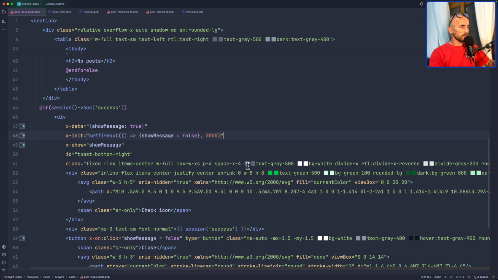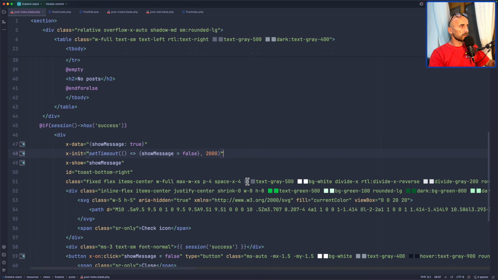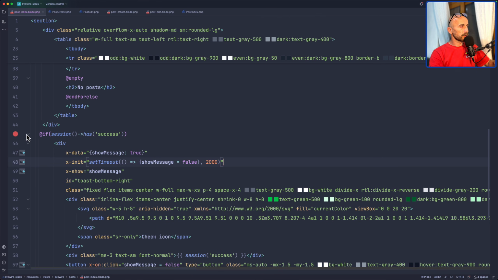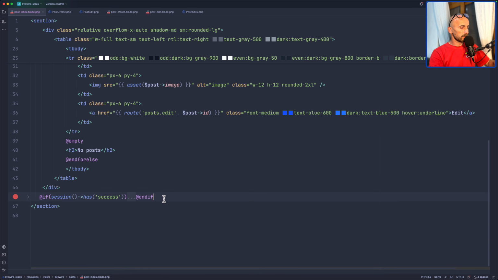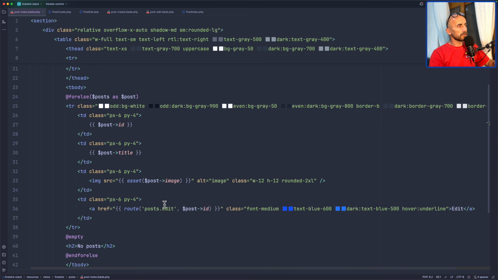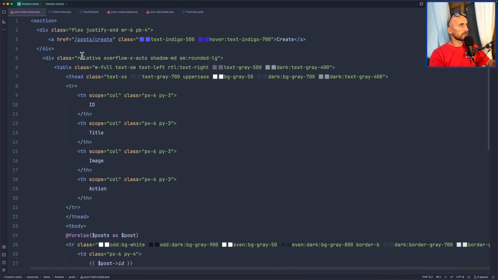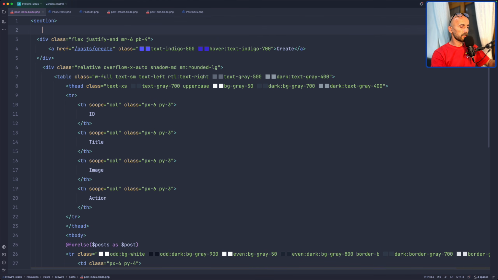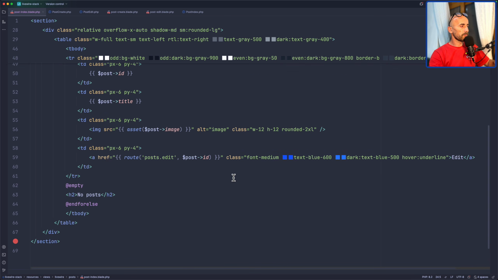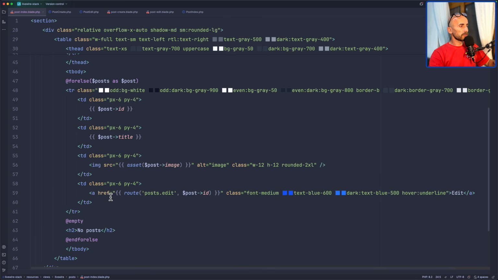So, if you don't like it down there, you can add it up here. It's no problem. And when we have this anchor tag, I want to add another one.